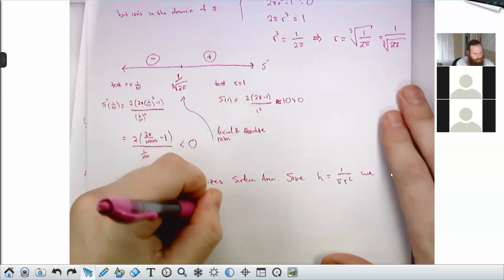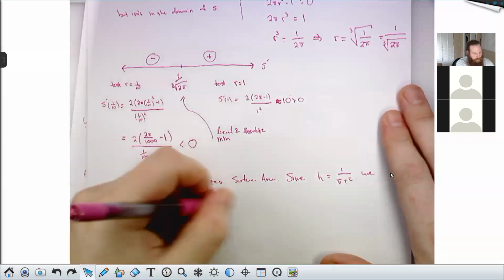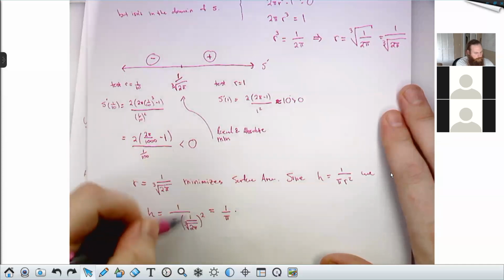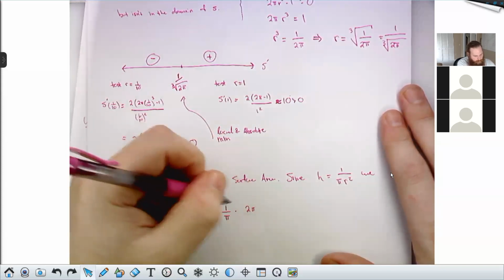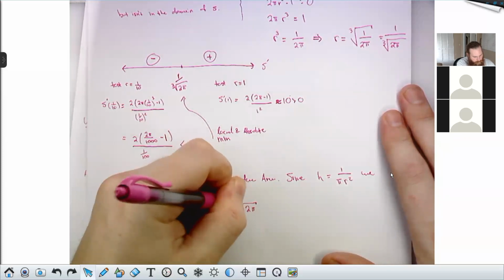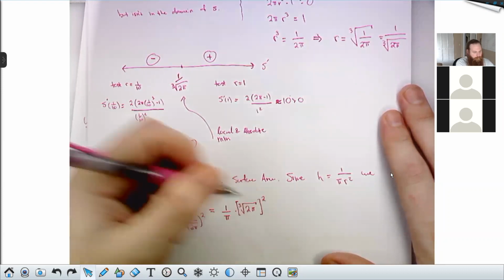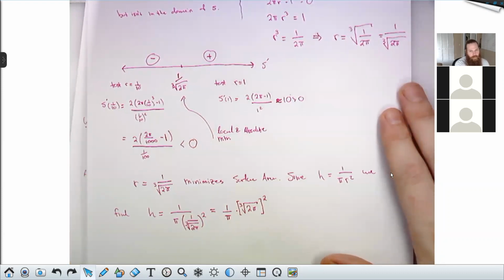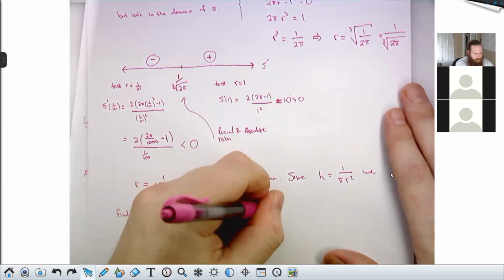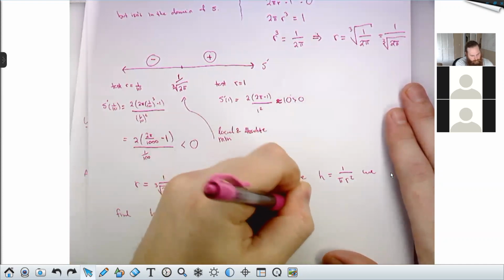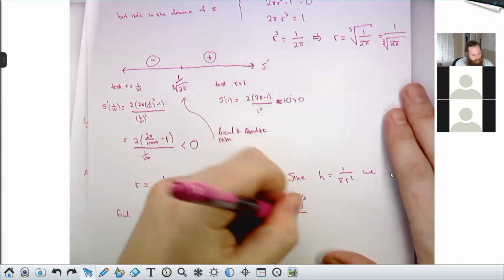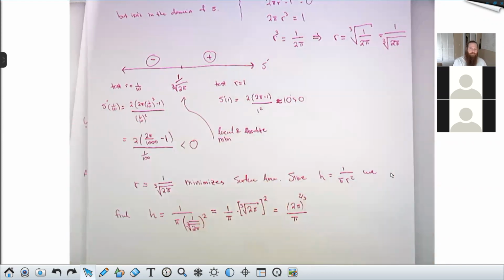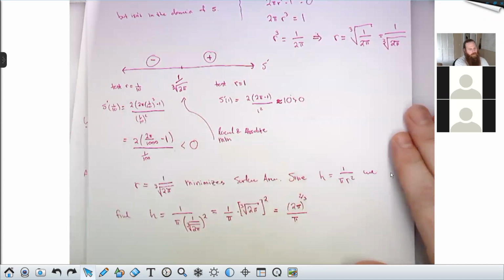And that can be cleaned up considerably. I've got a 1 over pi, and then I'll flip and multiply by the reciprocal of this guy. So that's going to be 2 pi under the cube root, all squared. It's not a pretty number. There are some things we could do to it, but for my money, I would just leave it like this. That's 2 pi raised to the power of 2/3 divided by pi. And yes, you could combine the pi's. You could treat the top as 2 to the 2/3 times pi to the 2/3, and then take pi to the 2/3 divided by pi to the 1.